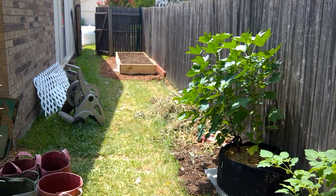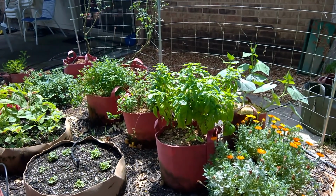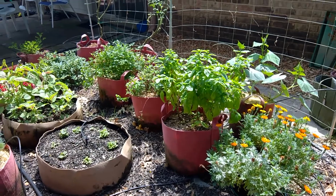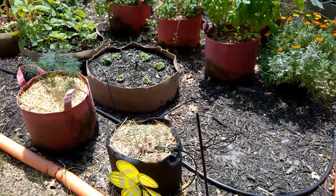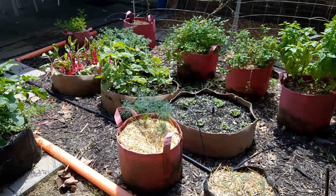So one of the things we're learning here is, while these containers are great and you can grow herbs and vegetables in containers just perfectly, the problem is by the time you get to July and August, a small container is going to dry out quickly. So you have to take precautions to, one, continuously water to keep these things going.